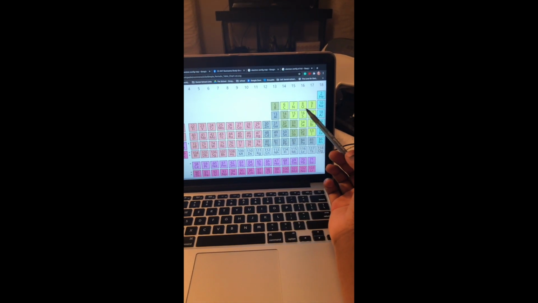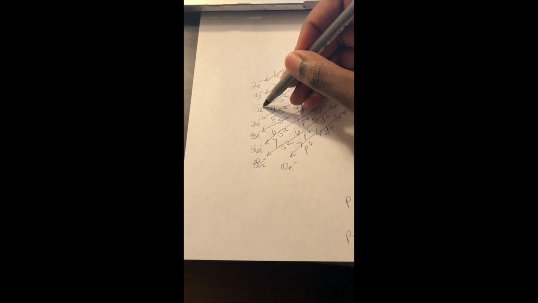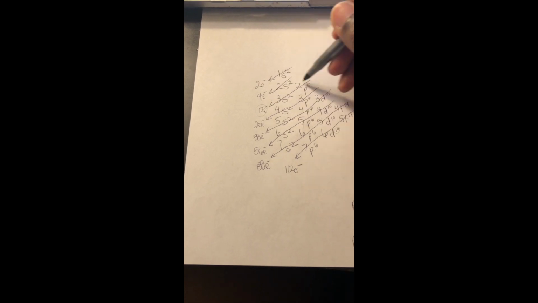So now if we pick an example from the periodic table, let's say they ask for the electron configuration of phosphorus, which is 15. For phosphorus, we know that the atomic number represents the number of protons and the number of electrons, typically. So for a ground state electron configuration, we're just going to use our map and add it to 15. We have 12 here, so we just need 3 more. And remember that you can only go from up to down, kind of like reading books, up to down, up to down.